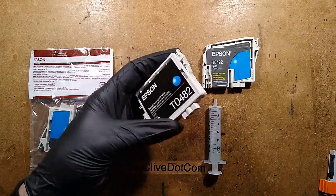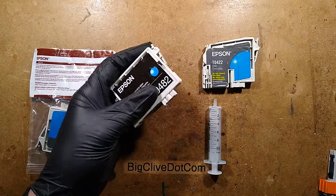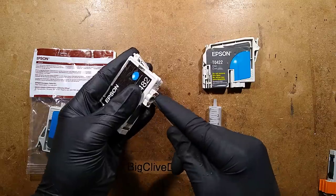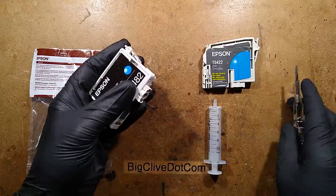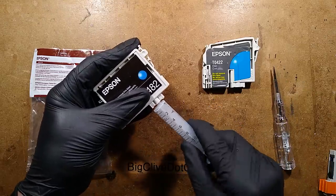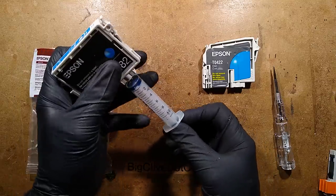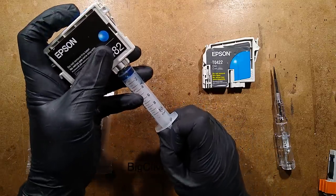Okay, let's go into the next cartridge. This is a T0482. And my apologies if you have a printer that uses one of these cartridges and you're just watching me suck all the ink out of them willy-nilly. It probably is quite traumatic seeing such a waste of money, but I did not pay a lot of money for these because I think these are older cartridges.